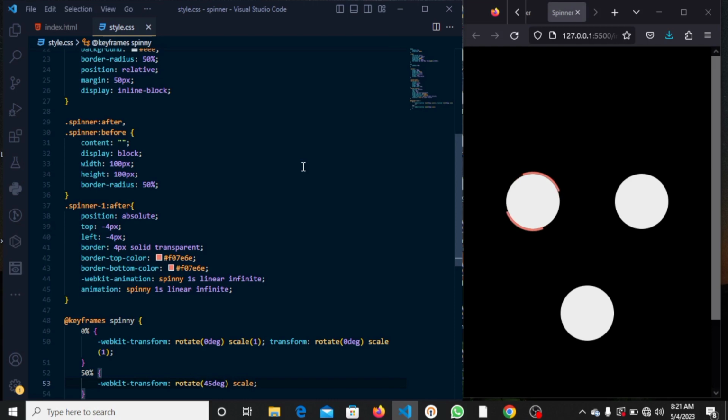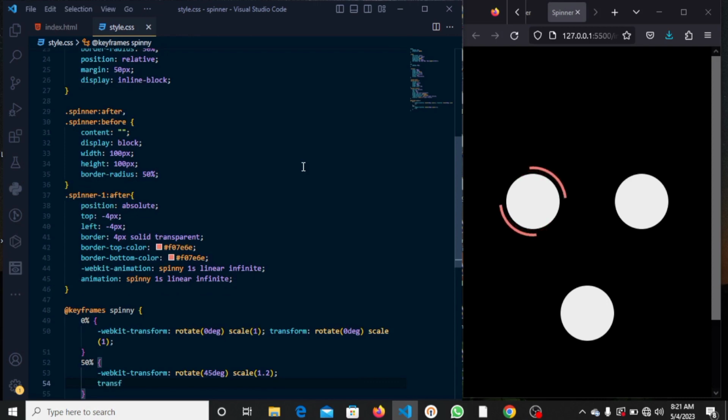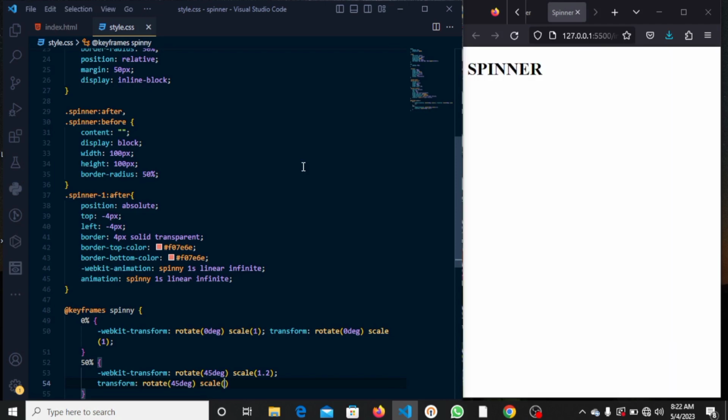Scale should be 1.2, and then transform will be rotate 45 degree, and scale 1.2.